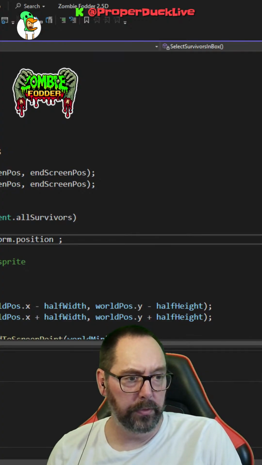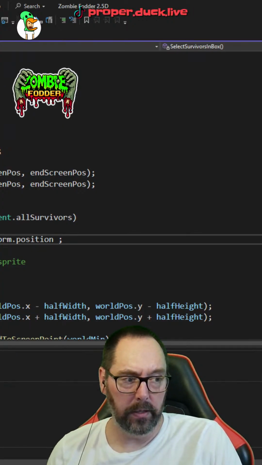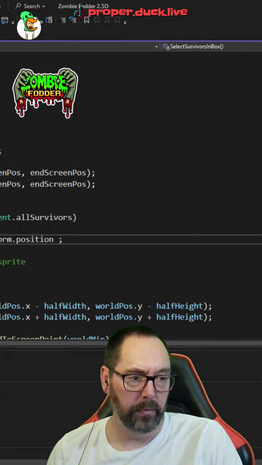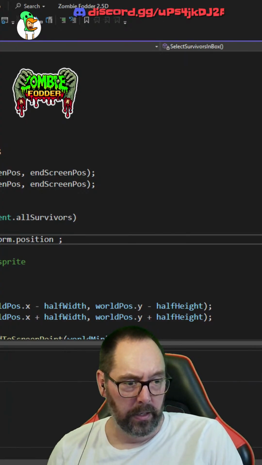Issue here, world to screen point takes a vector 3 world position, not a 2D corner. Okay. For orthographic camera, this often works by accident because Z becomes 0, but it is safer to do this.